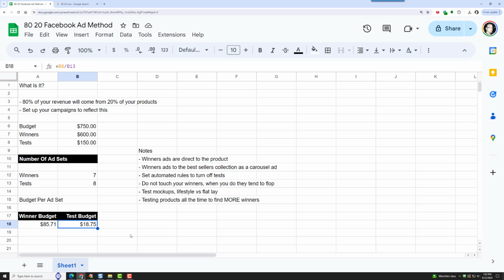Because once that, I relate it to planting a tree. So you have a little seed and you dig a hole and you put the tree in there. That's your test. You put the seed in there. You water it. That's your budget. You keep watering it. You give it lots of sunlight. That's more of your budget.